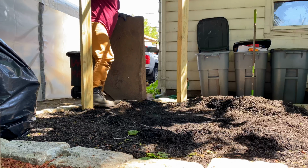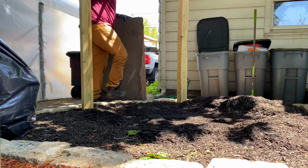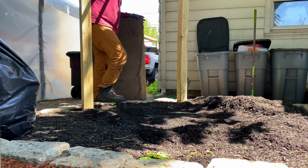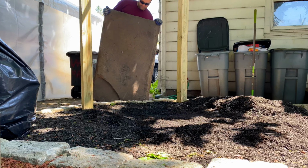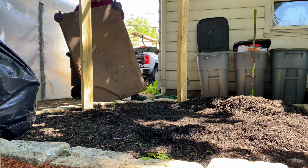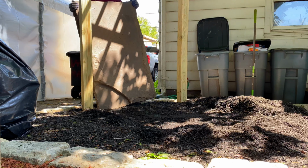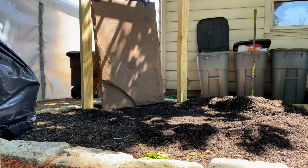Driving to one of my job sites to pick up a bluestone. I think it's about a 100-pound bluestone. It's free, so might as well get it. And it's gonna bury this car. Yeah, my goodness.